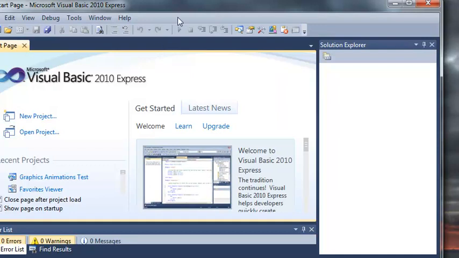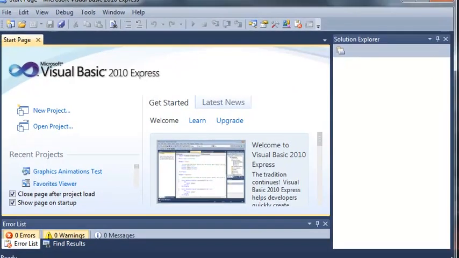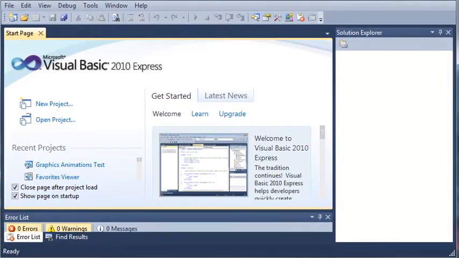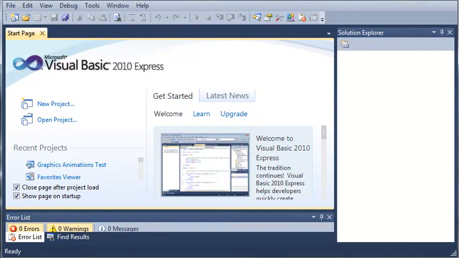And in this tutorial we're going to be taking a look at the math class. Now, the math class is built into Visual Basic and it allows you to use a bunch of math calculations that you would otherwise have to create yourself. So let's go ahead and do a couple demonstrations with what the math class has to offer.